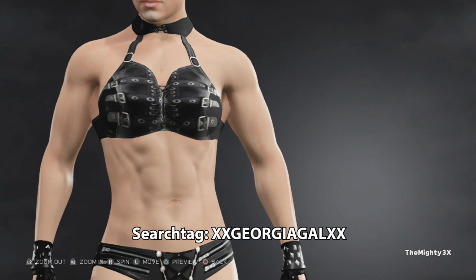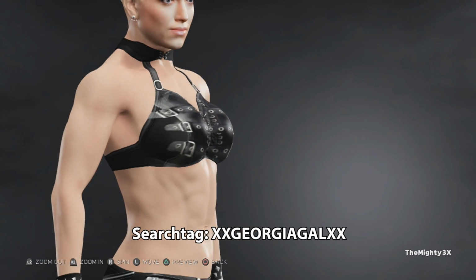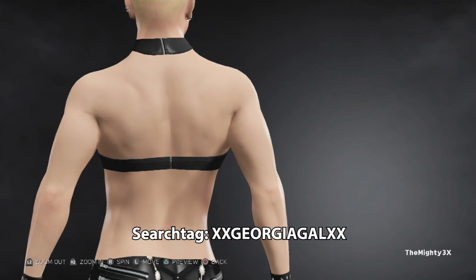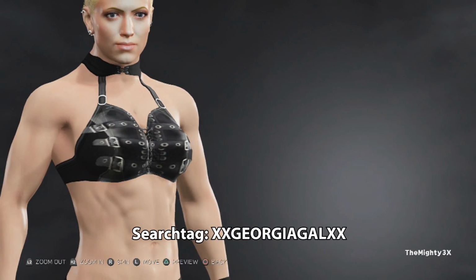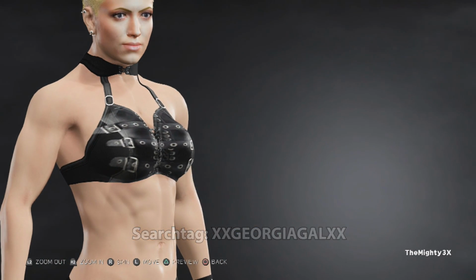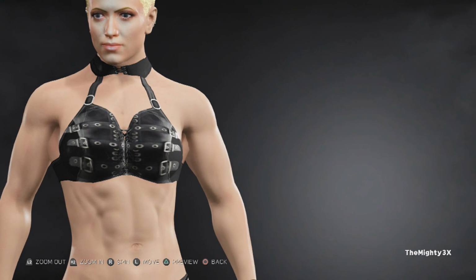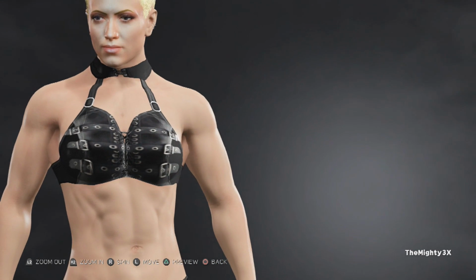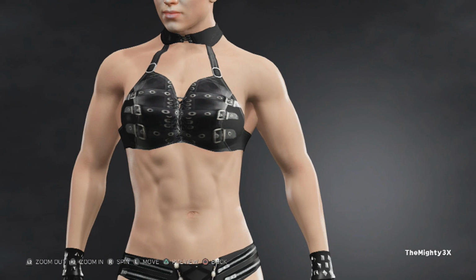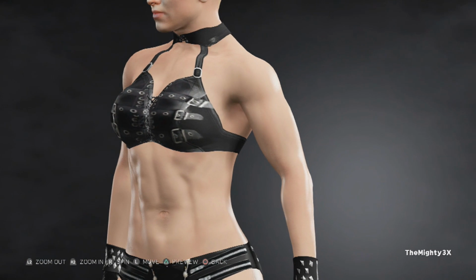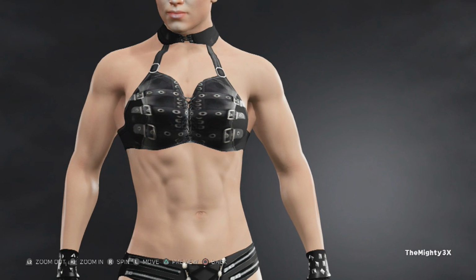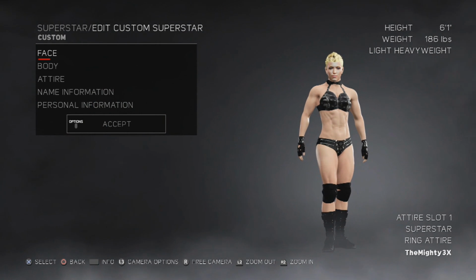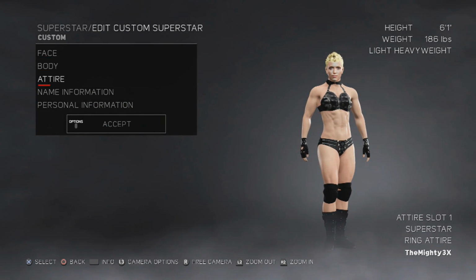It was taken from another card that I have also downloaded, because I don't just use my own CAWs. I only use my CAWs on my show, but for regular play, I like to use a lot of different people's stuff, because that's where some of my inspiration for different attires comes from, and also some of the assets I use for different attires. It makes things that much easier for me, considering the fact that I made so many of these over the course of a year.